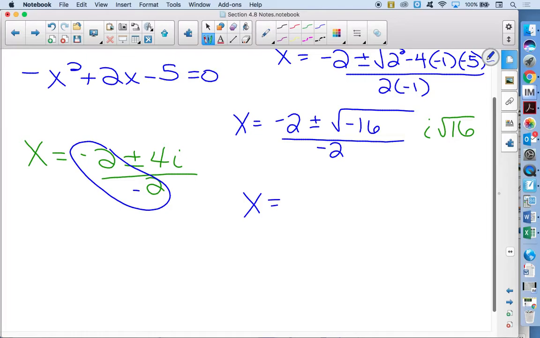A positive 1. And then here's my cross. 4i divided by negative 2 is negative 2i. But because the plus or minus is already there, you're not going to put plus or minus a negative 2i, and you're not going to flip it to be minus plus. So it's 1 plus or minus 2i. So when you're simplifying, make sure you crisscross and do both of them. Questions?